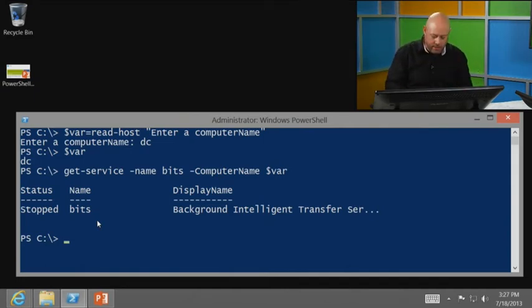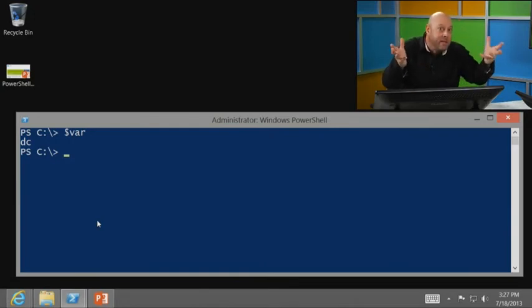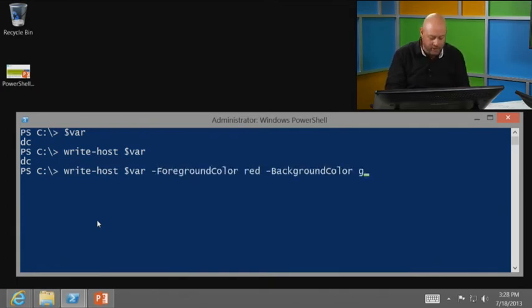But I want to show you just a couple of quick things, because you're going to hear this and you're going to see this a lot, and I just have to throw it out. So $var, if I do this, it just prints it to the screen, but we actually have a commandlet that is designed to print things to the screen for you. Let's do Write-Host real quick. You're going to see this a lot, Write-Host $var, same result, except Write-Host has things like -ForegroundColor red, -BackgroundColor green. Yay, you can play with the colors. Everybody just got really excited because now they can play with colors. Yeah. Stop playing with colors.